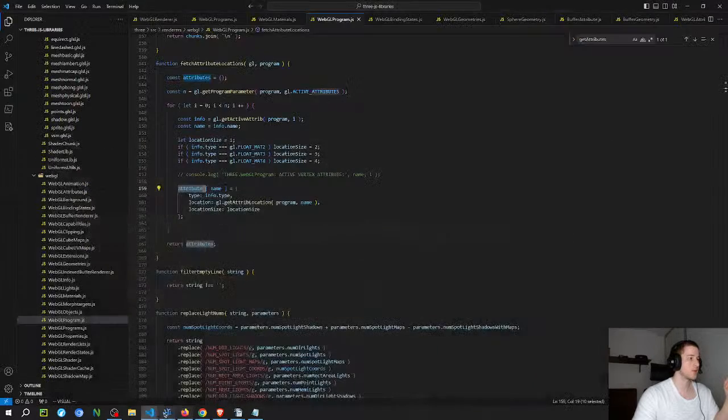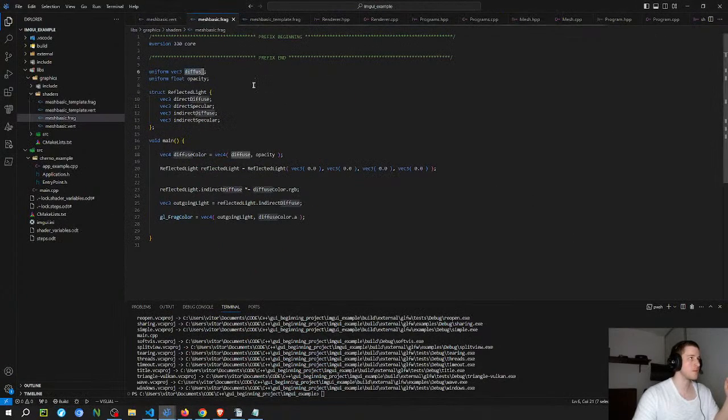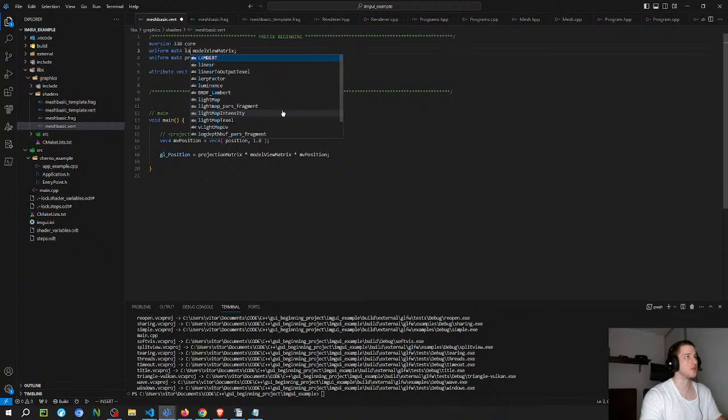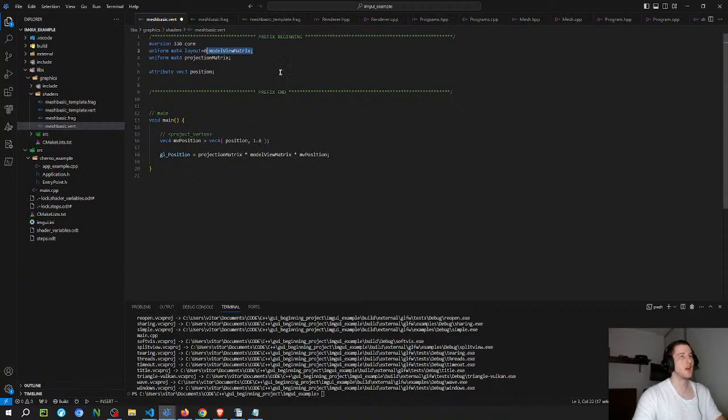So for example, I think it doesn't have it here, but each one of these variables is going to have a location. You can specify, I don't remember exactly the code, but it's something like layout 0 or something like that. So you can imagine that each variable has a value that is going to be probably an integer, I'm not 100% sure, but that integer is going to represent how you can access that variable in the shader to pass the data to it.